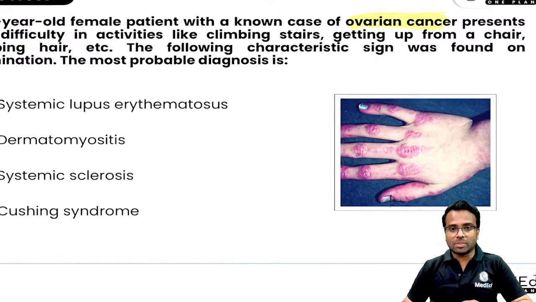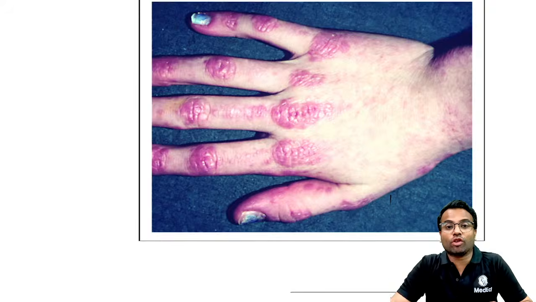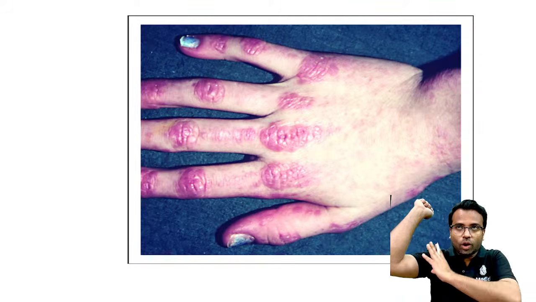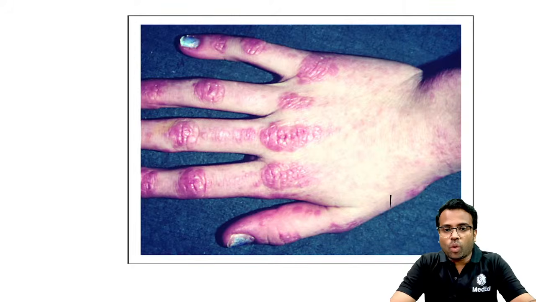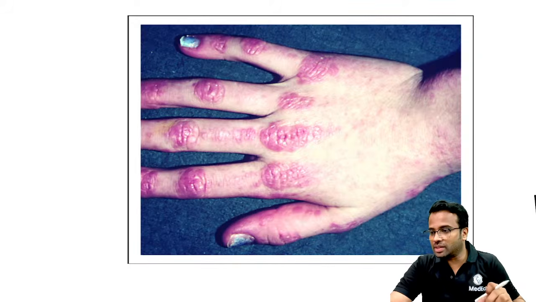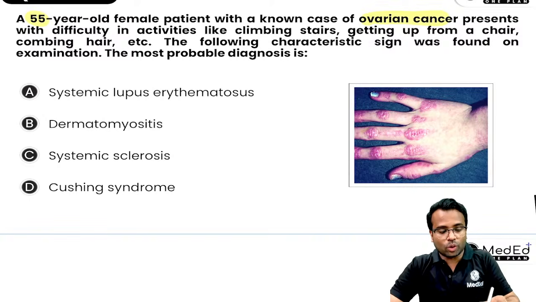I'll just zoom this image for you. Imagine that there is a patient who has a complaint of muscle weakness. Because of muscle weakness, there is difficulty in climbing the stairs or combing the hair. So all these things are showing a proximal muscle weakness, right? So what could be the diagnosis here? And this image is a very, very typical image. It was asked in the FMG exam in previous years as well. So what could be the answer? What is this image going to show?